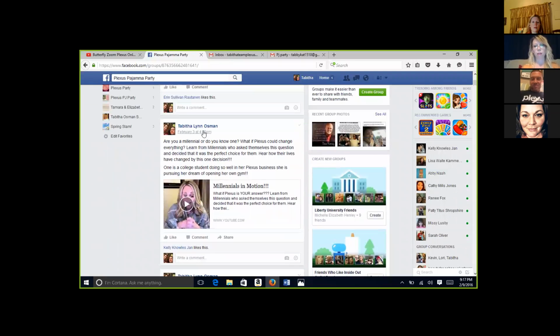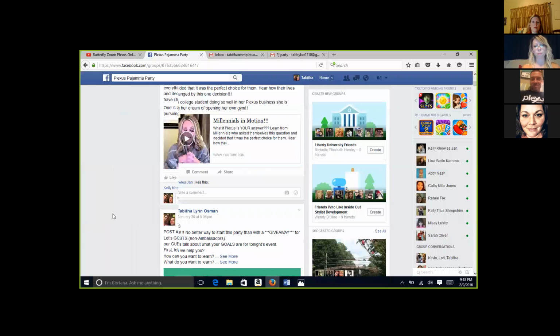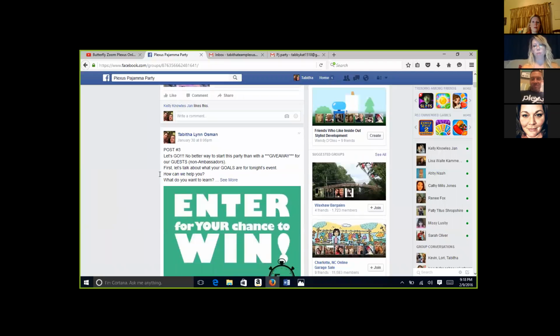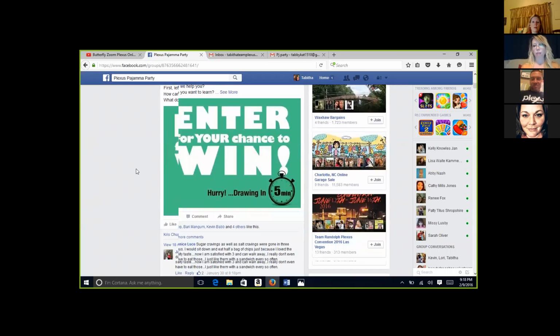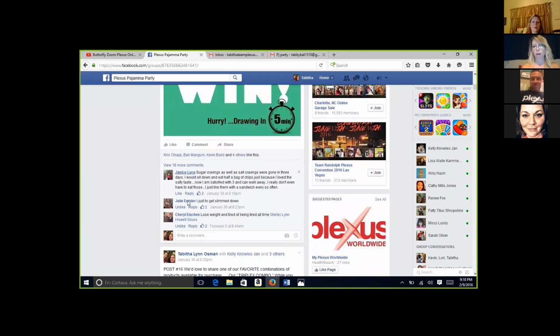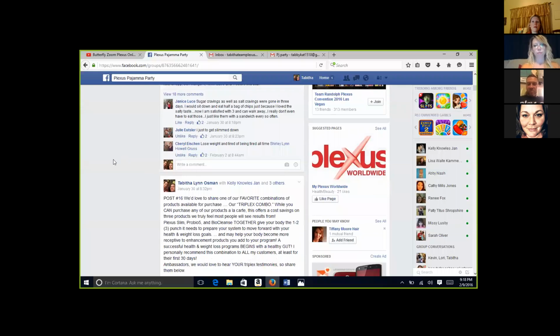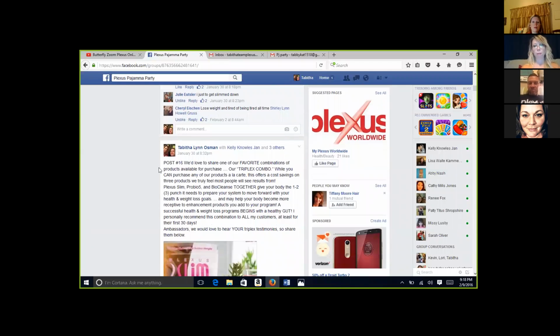Like this one was February 3rd, and that post was well after the party was over, but just something I thought was interesting that people might be interested in. All of my posts were numbered. You guys can see that right here. Because they're numbered, anybody that maybe missed that hour can go back through, and you can also see our comments right here. People were commenting as we were going on, and the posts that come up are basically when people have commented on them.